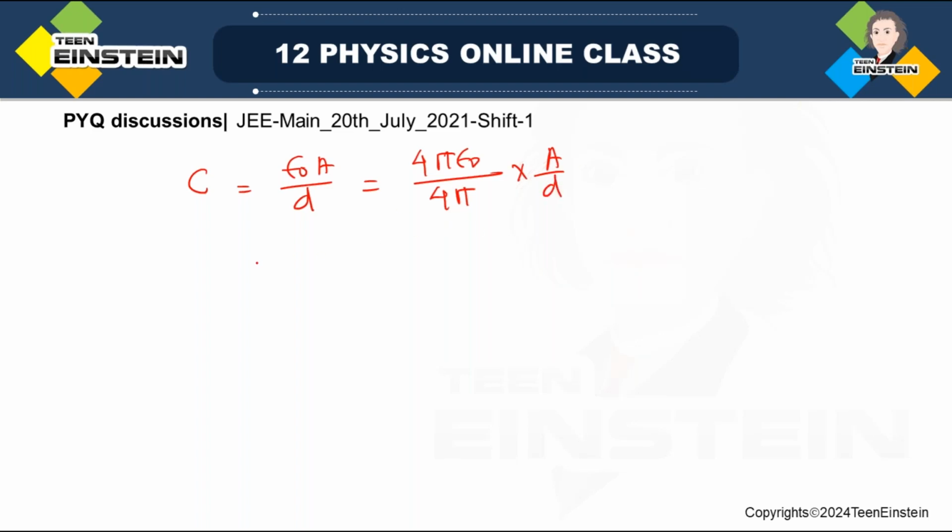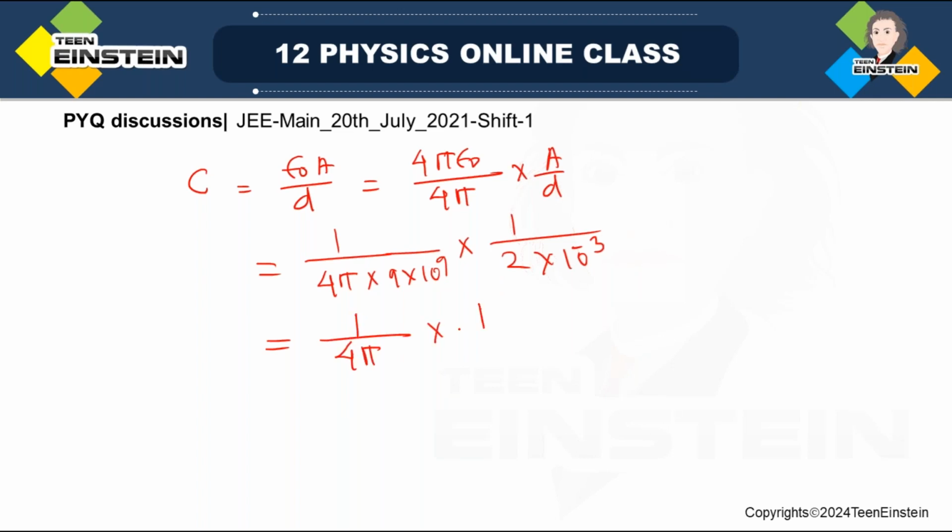Fine. So look, this will give you 4 pi here, 9 into 10 to the power 9 here. Okay, then this is 1 meter square divided by 2 into 10 to the power minus 3. Okay, so far no issues. So what I get, see, 9 into this, I get 1 by 4 pi into this 1 over 18 into 10 to the power minus 6. Okay, I get this. All right, so what I'm getting, 10 to the power minus 6 divided by 72 pi. Okay, no issues up to here.